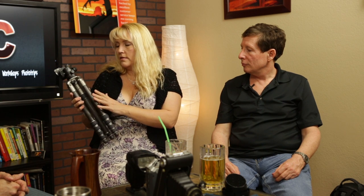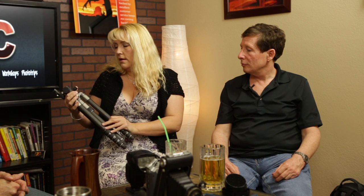This is pretty lightweight, and this particular model separates the legs from the ball head. One of the drawbacks of a lot of very compact tripods is that their center post, in order to give you the full height, is going to extend up like this. This is a point of weakness for any of the travel tripods. The full-size tripods will mount your camera closer to the base of the neck of the tripod. So this does cause a little bit of movement if you're in a lot of wind, but it is somewhat mitigated by the fact that this is carbon fiber, so it's reinforced in multiple directions, and that's different from aluminum.